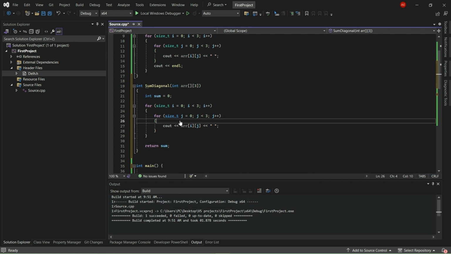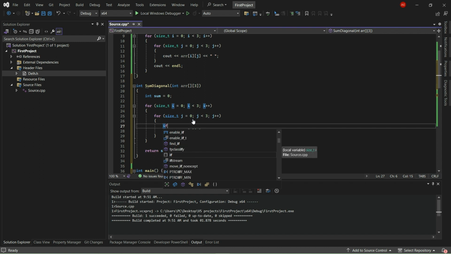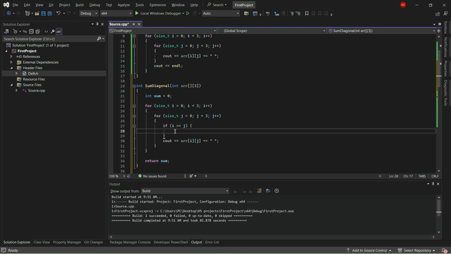And now, when element is on main diagonal, it means that i and j are equal, that index of row and index of column are equal. So if i is equal to j, add that element to some variable.